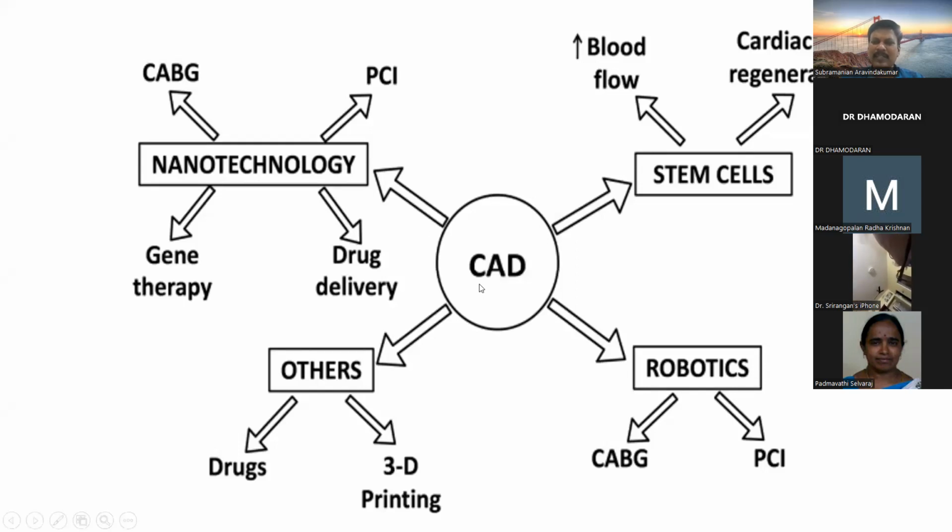If the patient has a coronary disease, nanotechnology, that is, you give the medication. We know that there is a lot of thrombus, no flow, everything will tell. That is, a lot of thrombus in the vessel wall, so that even if we establish a flow, it is not flowing well. Now here, the medication will not be injected intravascularly as we do now. It will be injected into the site of interest, where nanotechnology will ensure that the medication reaches the area of clot directly, and it breaks down the clot very well. So see here, nanotechnology is going to be the future. In 10 years, it is going to be the future.